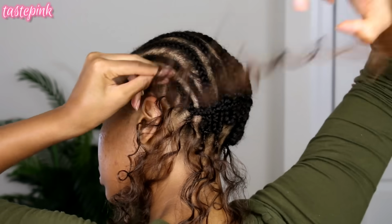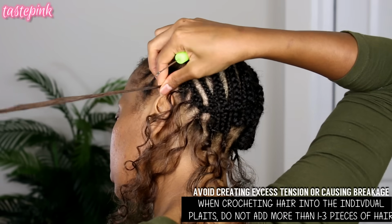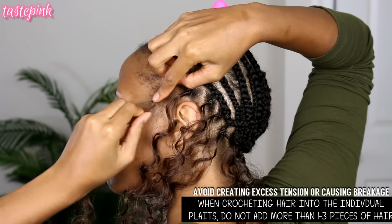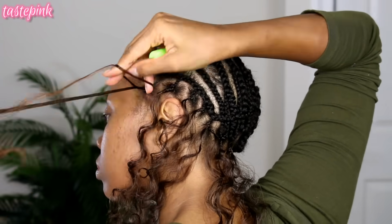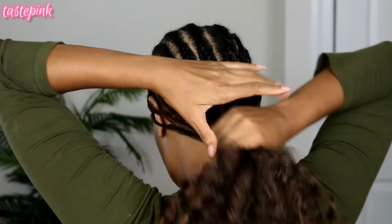And around the individual plaits, I'm crocheting anywhere from 1 to 3 pieces of hair, but I don't want to overcrowd these sections because they're not like a cornrow. So the foundation is not as sturdy and it can create a little bit more tension in those areas. So be careful. Now this is close to about 1 pack of hair, the color TT30.